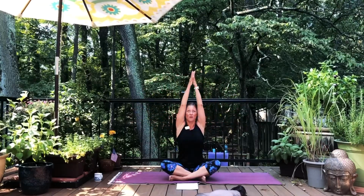The next time the arms are up overhead, allow the palms to come together to touch. And then as you exhale, bring your hands to your heart. Bring your arms out by your sides. This time as you inhale, arms come up out to the sides. The palms touch up overhead. And then we'll lower again, arms out nice and wide.